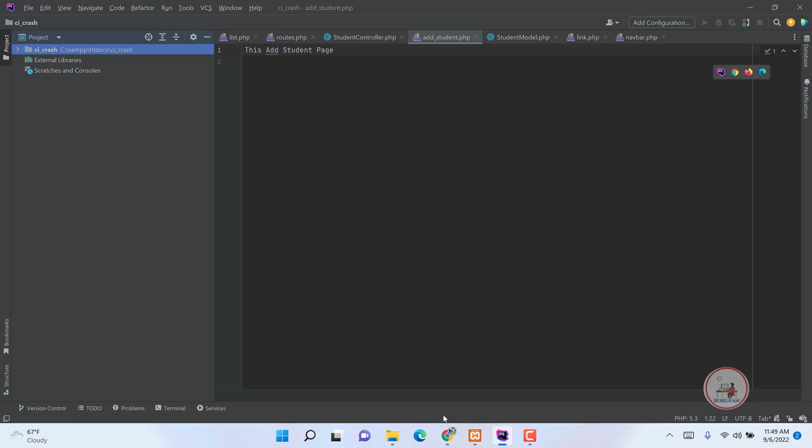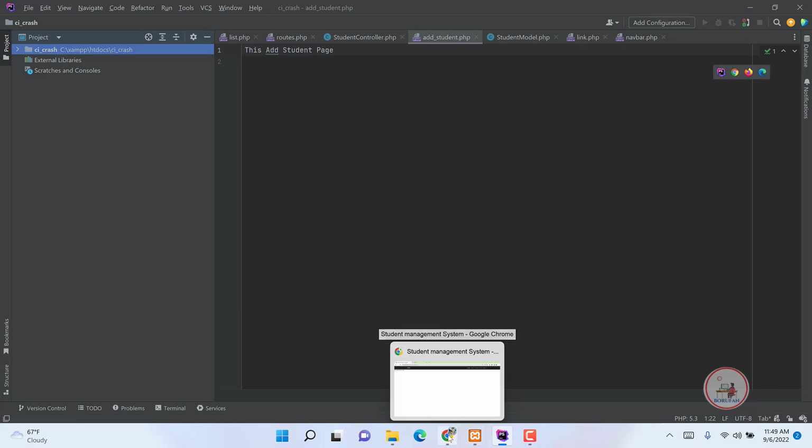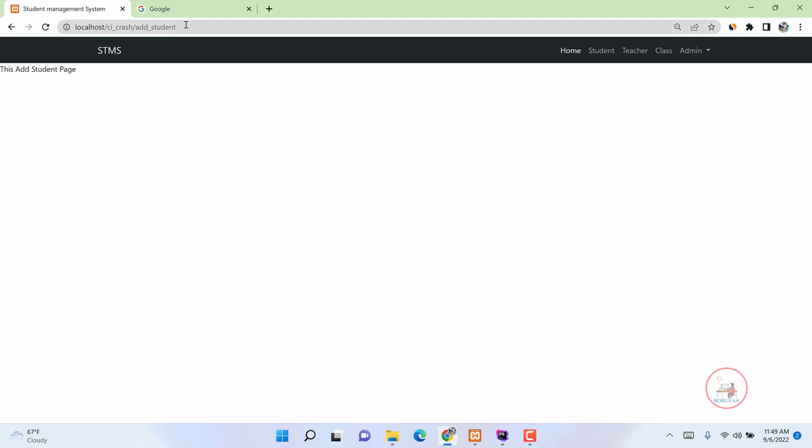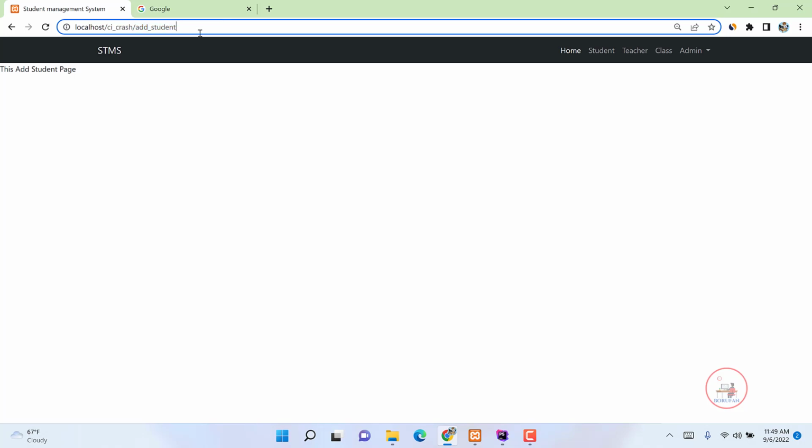Then you can get this in the description below, in this video description, on how to remove index.php from CodeIgniter. So let us design how to add students.